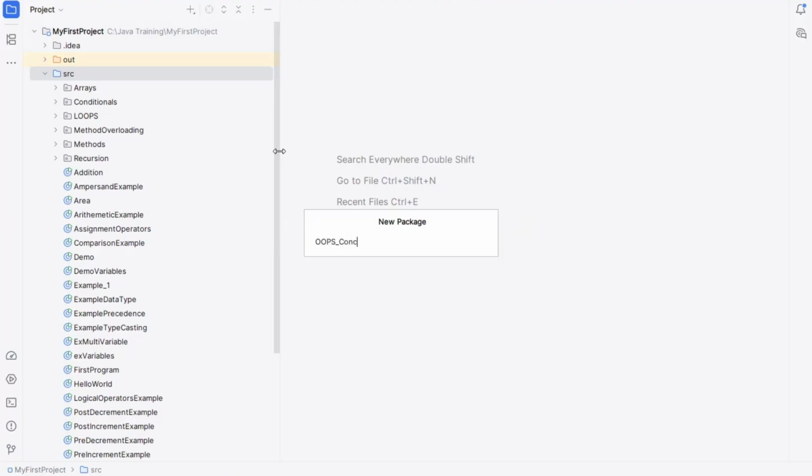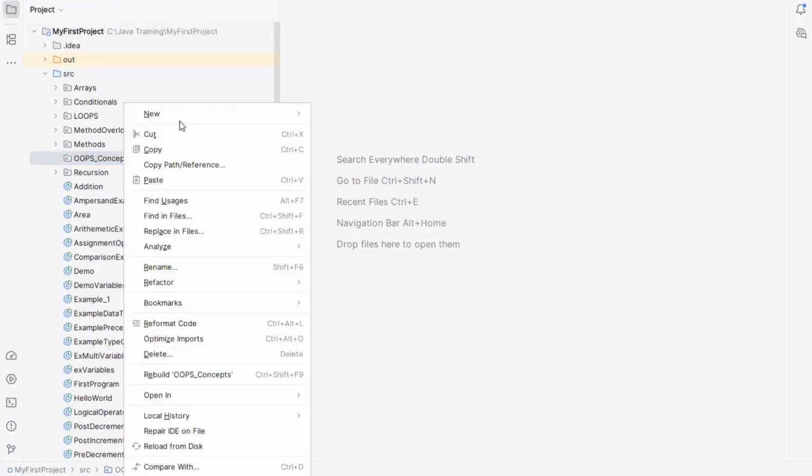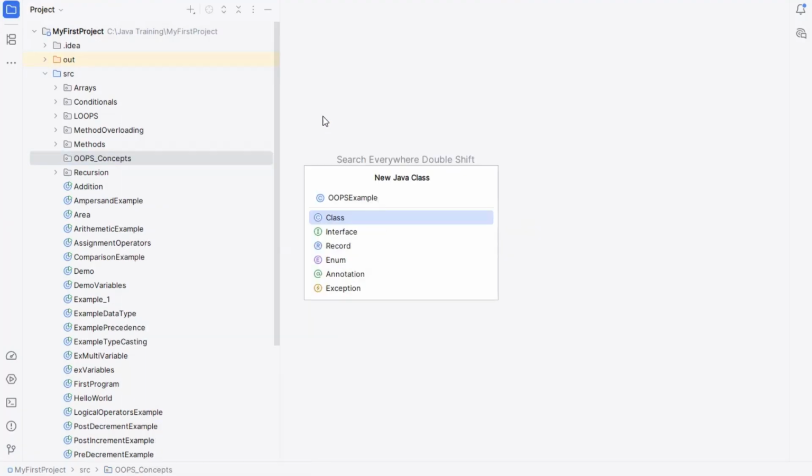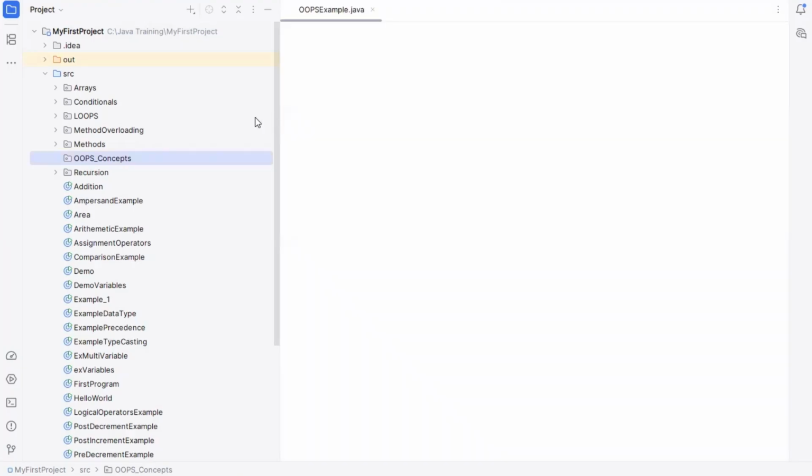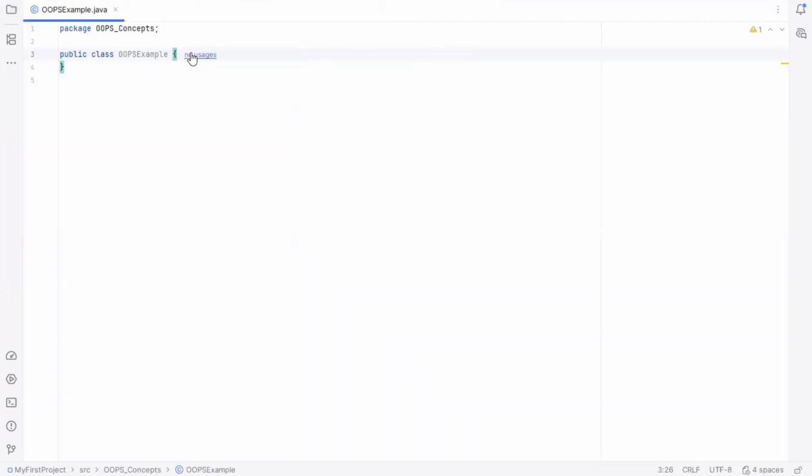In this, you create a class named OOPS example. Now I am going to ask you to declare something in the class. Declare one variable int x is equal to 26.